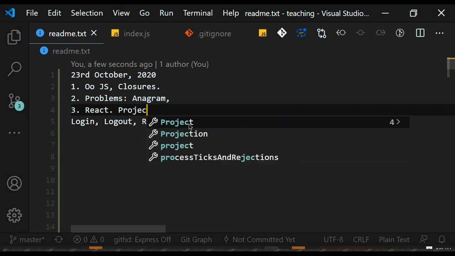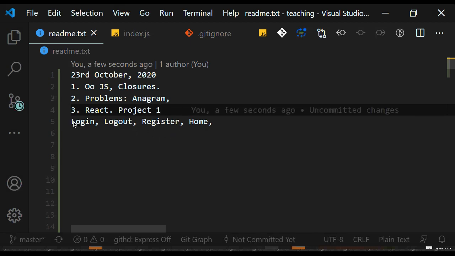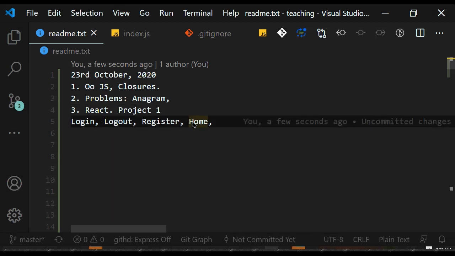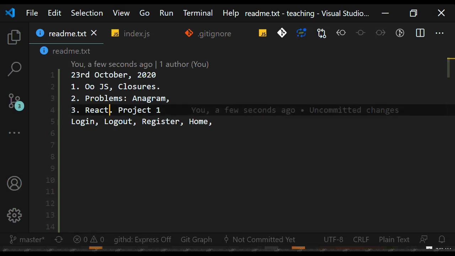So project 1 which we are doing is this one. It will only have login, logout, register, and the home page will be secured, private. So only those who are logged in will be able to access the home page. So this is the task for the React project. I will divide all the projects into small projects so that each project does some kind of task. And when you do a bigger project, you can gather information from project 1, 2, or 3, whichever suits your project, and include that in your project. So that is the one.